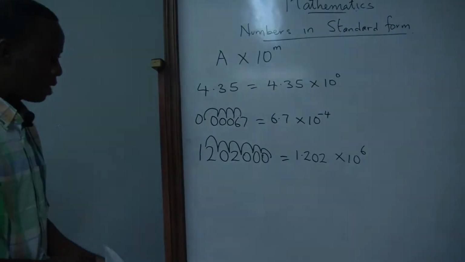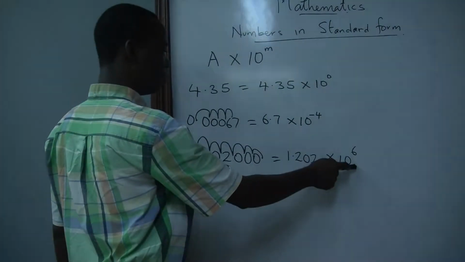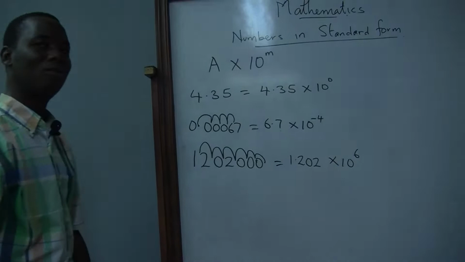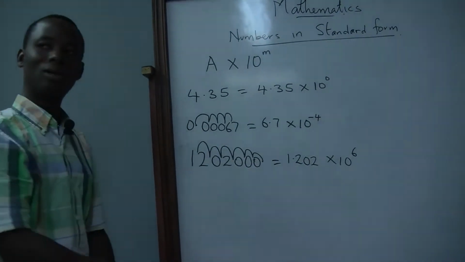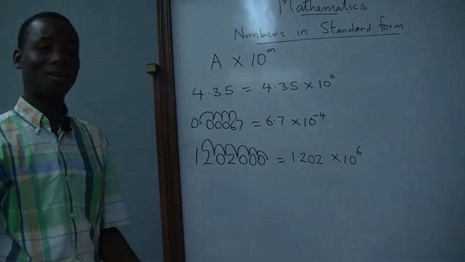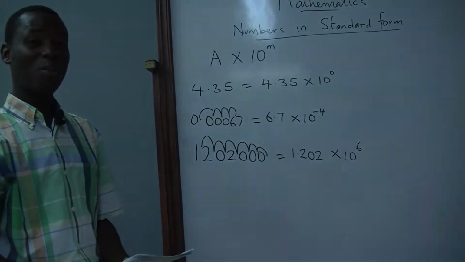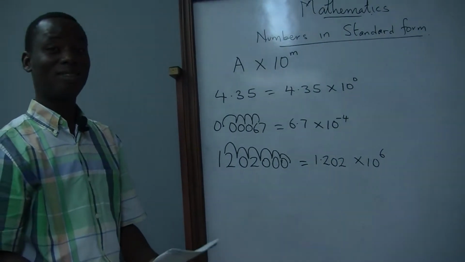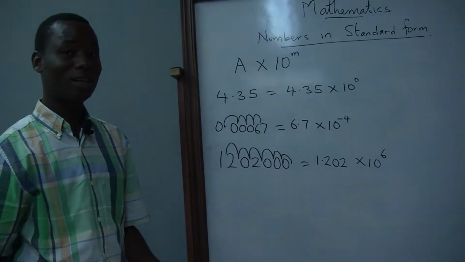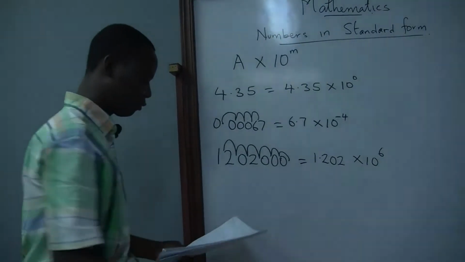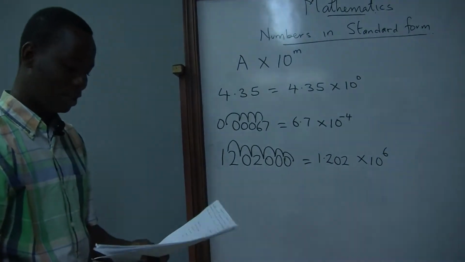Now you'll see that it's convenient to write numbers in this form than writing it in this form. It's more compact and more presentable than when you have zeros or very long numbers, and when you're copying it or looking at it, you might actually skip some things. You might skip some zeros unknowingly. That's the reason why it is beautiful for us to always write our numbers in standard form.